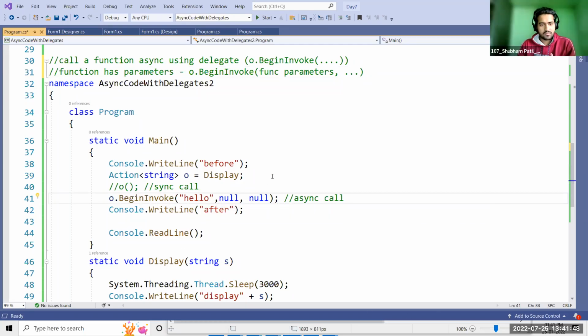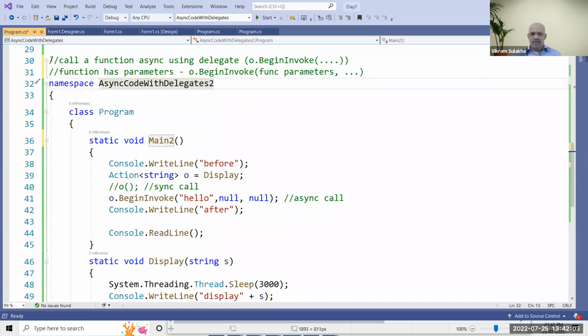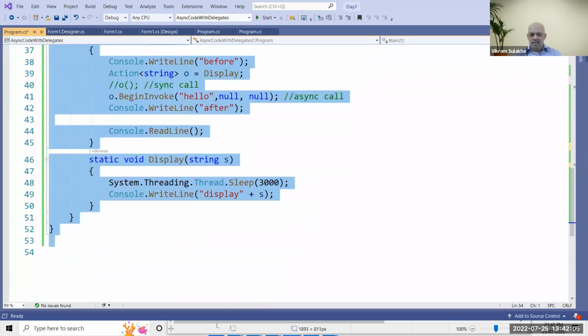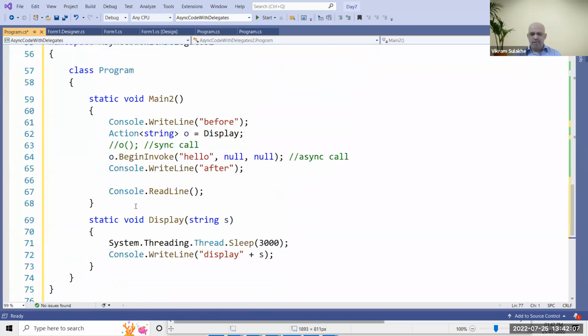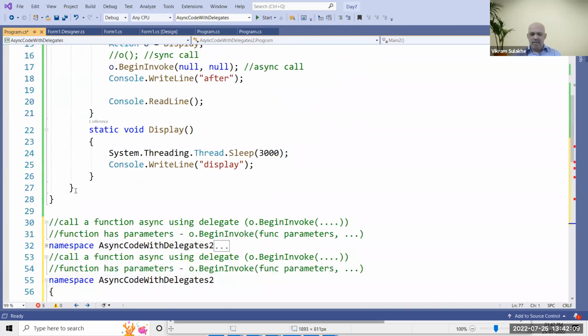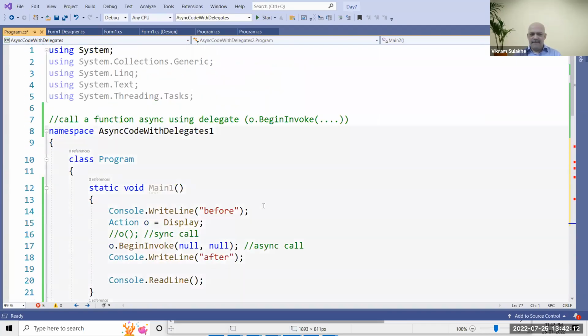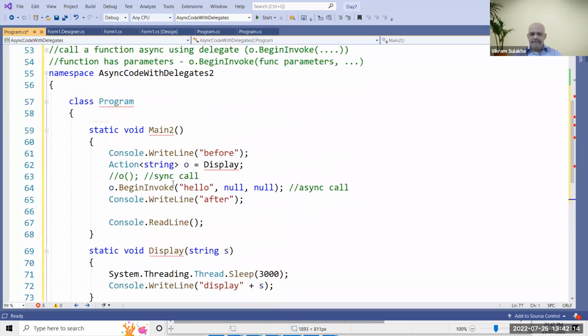All right. So to answer your question, where will you use BeginInvoke? You will use BeginInvoke when you're using delegates. All right, so 2 done. Again, Control C, Control V, and I'm going to make a very small change.